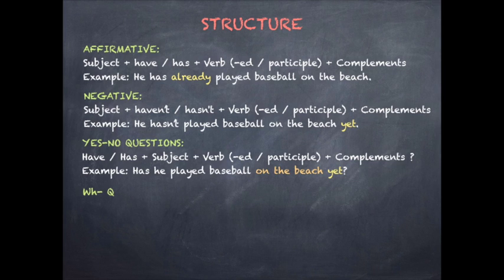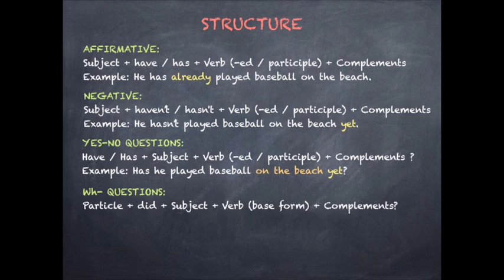As for WH questions, the only difference would be that the WH element would start our question. In this case, we don't know the place he has played baseball, so we would need to use where as a WH element. Applying this new structure to our example, we get, where has he played baseball? As you can clearly see, the structure of the verbal tenses in English is always the same and follows the same patterns, with minor changes in the auxiliaries we use or in the form the main verb should take. But these structures are always the same.